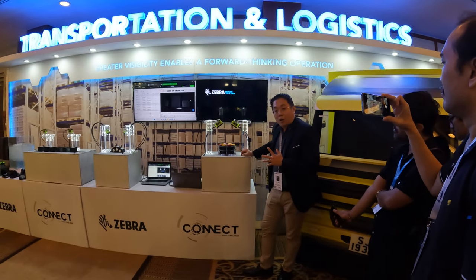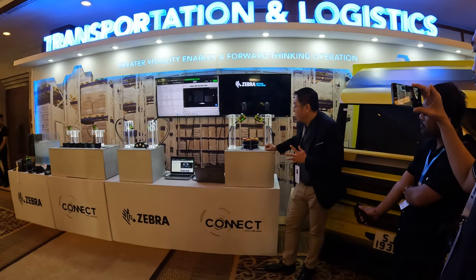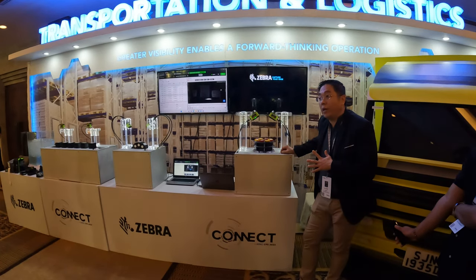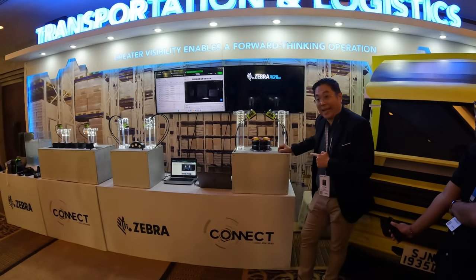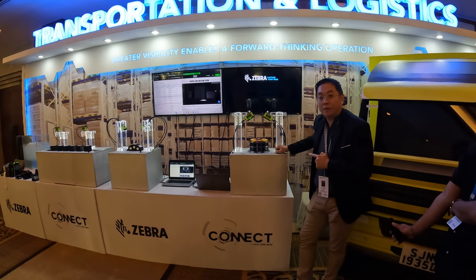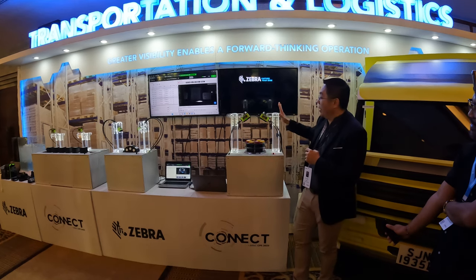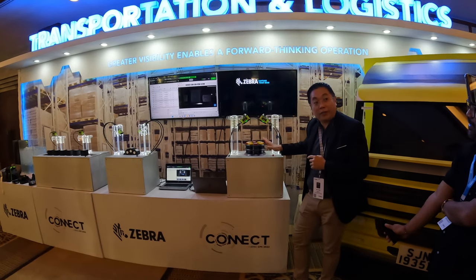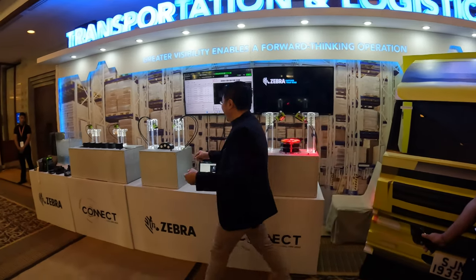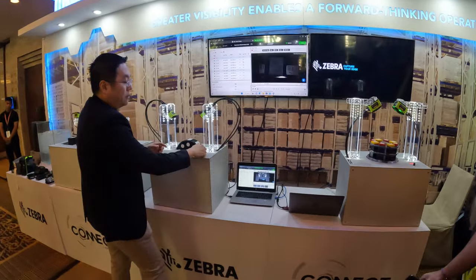Okay, so now let me actually try this, and wow, okay, right? Next challenge, I need you to take your phone and help me scan it. All right, so now you can see whether I am capturing correctly, right? You say, hey, come on, AJ, don't bluff me, okay? All right, so for this one, take a look at this screen.